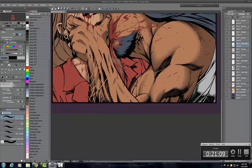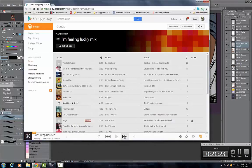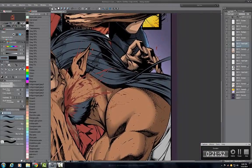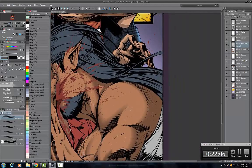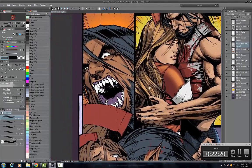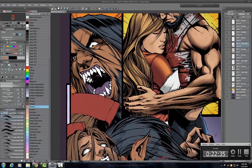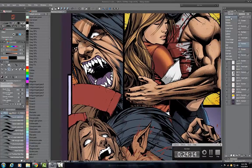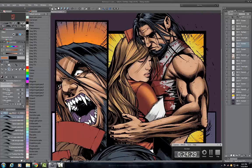So as you can see, what I did here was I laid down, for example, the skins layer with his skin. Sorry about that. You can see my playlist. So I have this skin on the skin layer. Then above that, I created another layer called hard light. This is usually where I lay down the shadow, like the shadow of the hair coming down on his face and whatever. The next layer up is a screen layer where I lay down the highlights or the light sources, the shinies, the gleams, whatever. Each element has a hard light and screen layer attached to it.